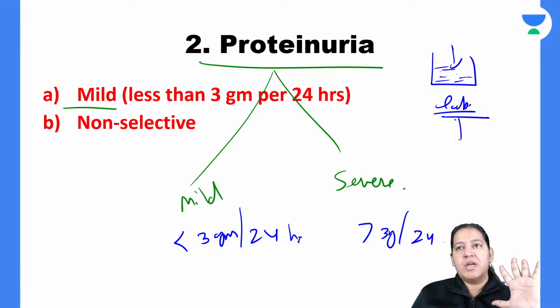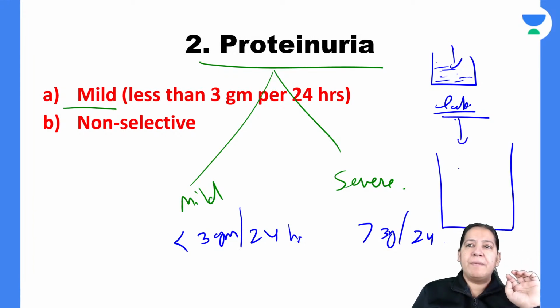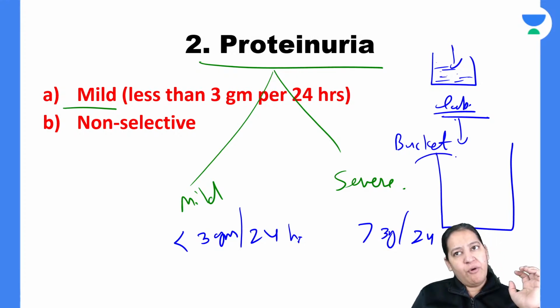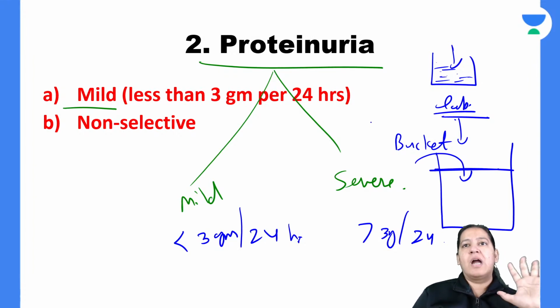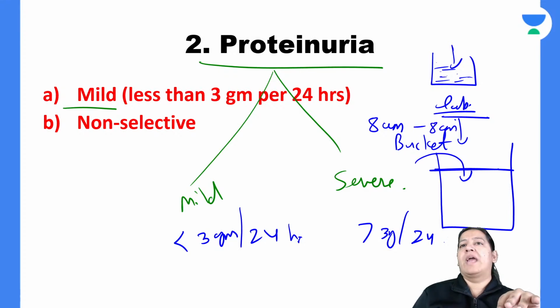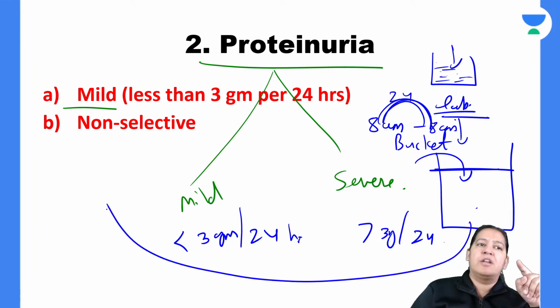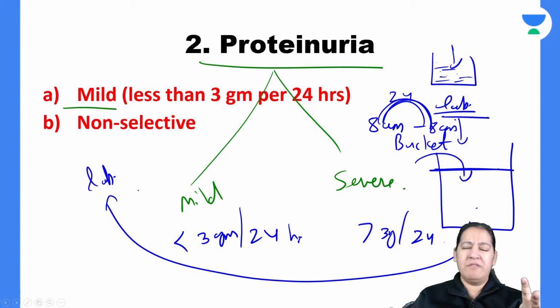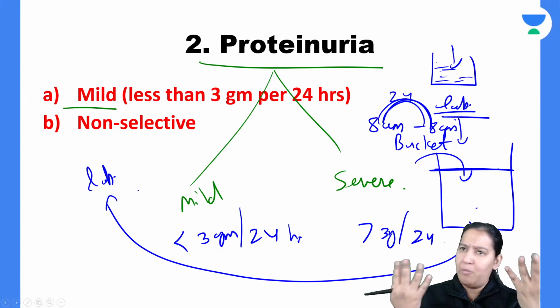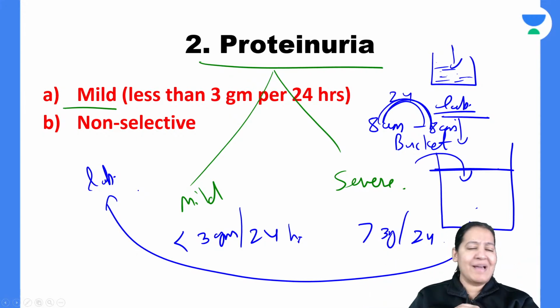The patient doesn't have to give urine only in a small container. What will you ask the patient? You take a big bucket. Ask the patient to take a big bucket or big container, and excrete 24-hour urine in this container only. So collect 24-hour urine. If the patient is starting today at 8 a.m. in the morning till tomorrow 8 a.m. in the morning, collect all the urine throughout 24 hours in this container and send this container to the laboratory. Not a small container, a big bucket, having whatever amount of urine, 400 ml, 500 ml, 1 liter. So 1.5 liter is the maximum urine. So send that big container to the laboratory.